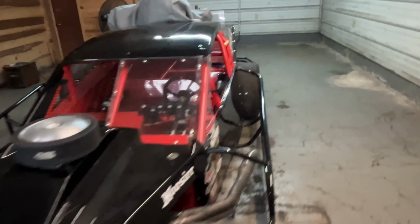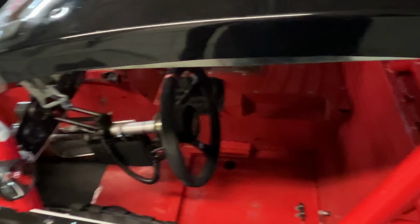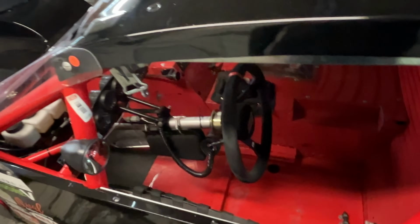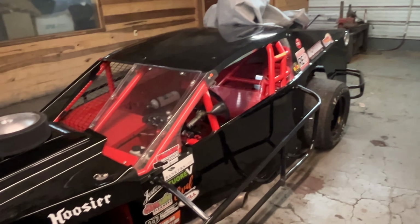Caraway. Originally, we was going to go to Tri-County, but PSR said that Caraway was more comparable to New Smyrna. I got to get a seat. I have a seat ordered from LaJoy right now, but it's smaller than my actual late model seat. We got to have one that's SFI certified anyways, so that's the plan on the mod.